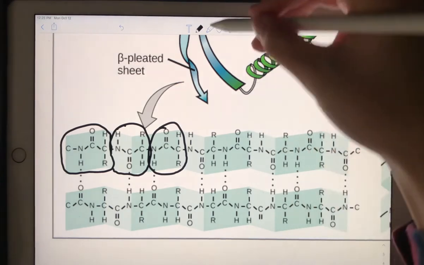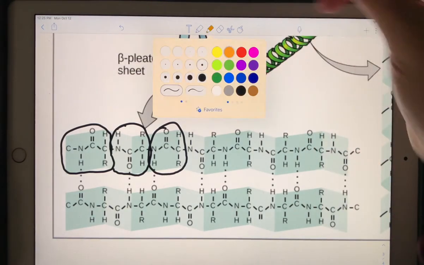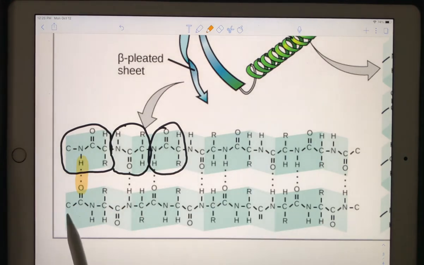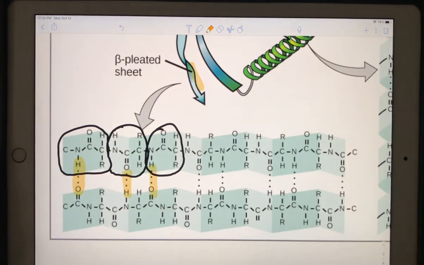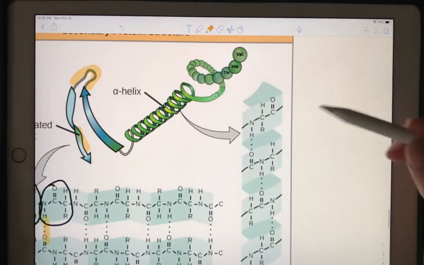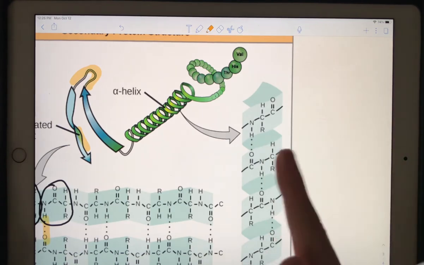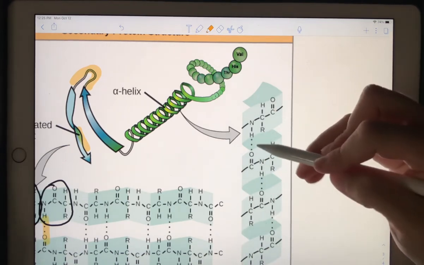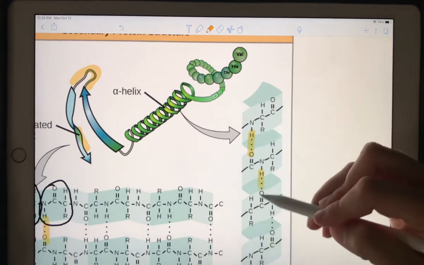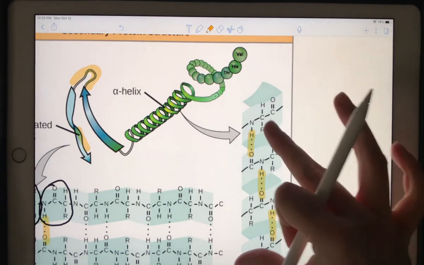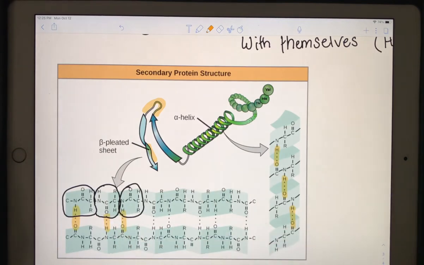But what I wanted to draw this picture for is these hydrogen bonds that are created between chains. And so the same is true for this. If you have the chain and imagine this is like a spiral and it's winding, well you can also have hydrogen bonds occurring here too. And so the two types of secondary structure created by hydrogen bonds are right here.